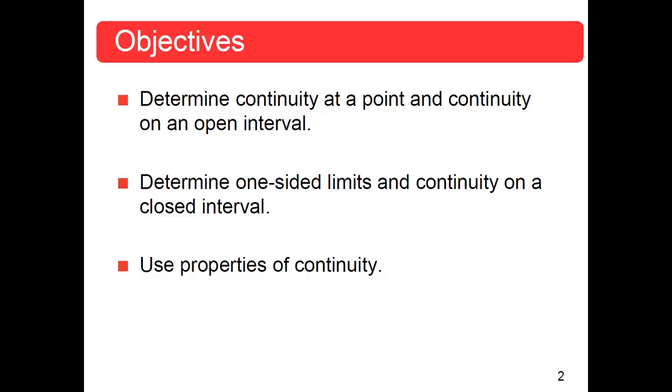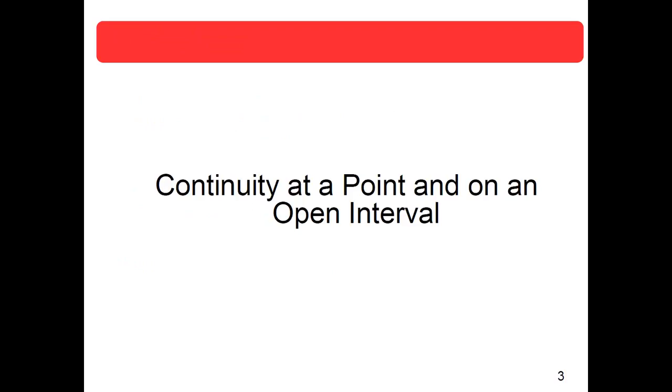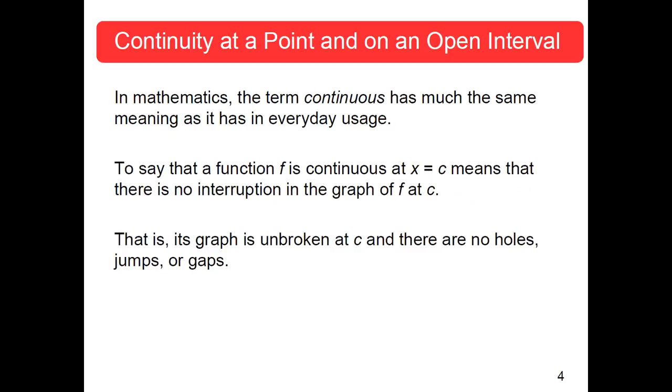Then we're going to talk about properties of continuity, and then we'll work a few examples, look at some graphs in order to determine if graphs are continuous or not. And then there's going to be two different types of discontinuities, problems with continuity, that we'll talk about. Okay? Alright, so let's first talk about just what continuity is at a point, then on an interval.